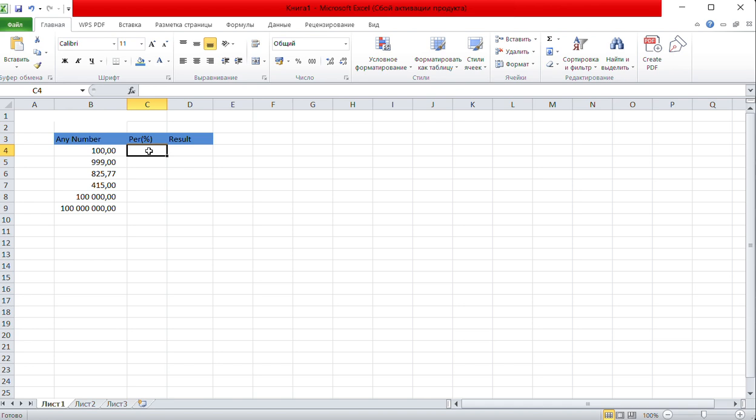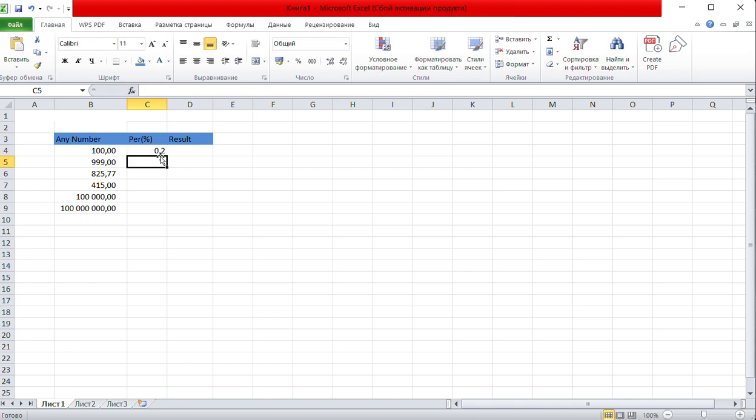It's all about percentages. So first we're gonna write percentages here. We can write it in different forms and different versions. So I'm gonna firstly show you the first one of the options, how to write it. Let's say I'm gonna do 20% of each number. I'm taking as an example 20%. First thing I'm gonna do, the first version, is writing 0.2, and then we're gonna press enter.